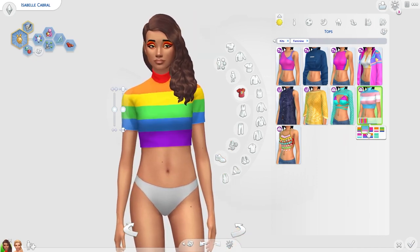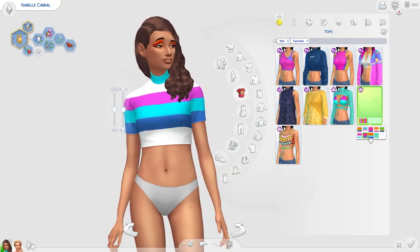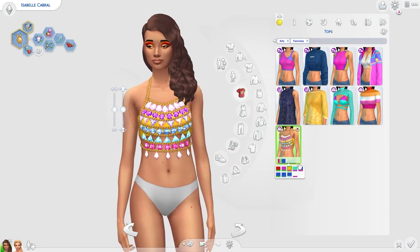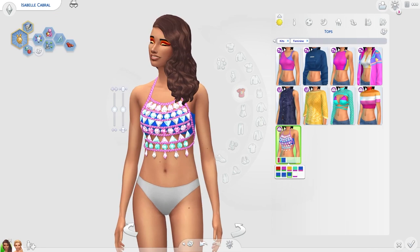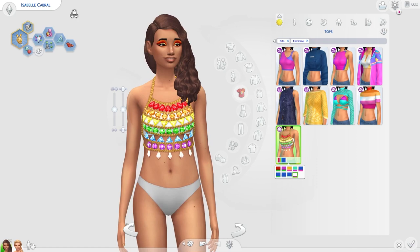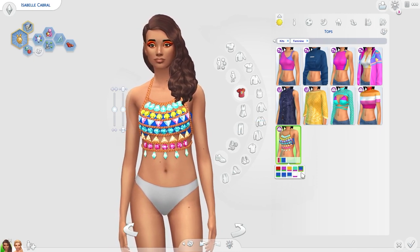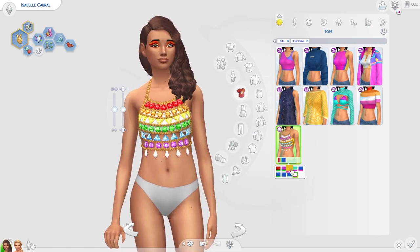We also have this really cute pride crop top — I love this so much. I love all the pride flags, this is so adorable. Then we have another top which is quite lovely and unique. I think it's probably my least favourite top but I love the rainbow swatch — it's so pretty. I love that this kit was inspired by Brazilian fashion. I love that. I don't see myself using this one as much but it's still really lovely.